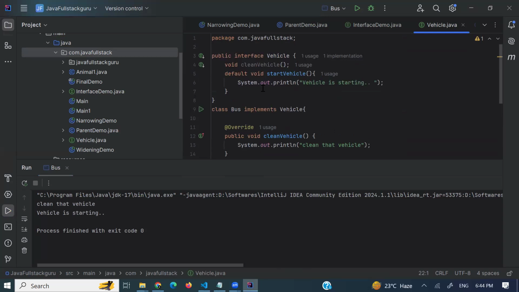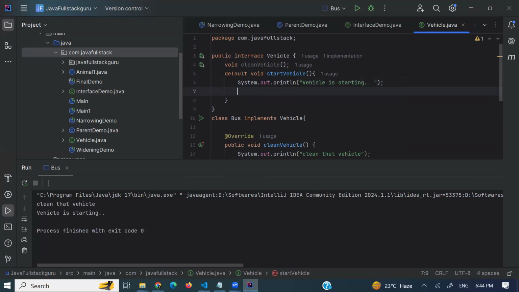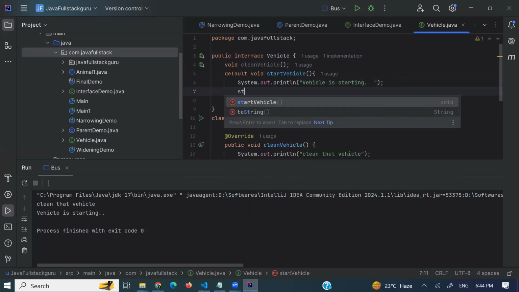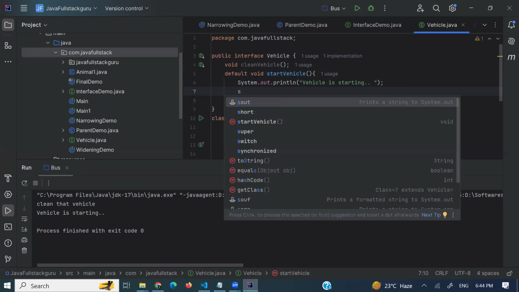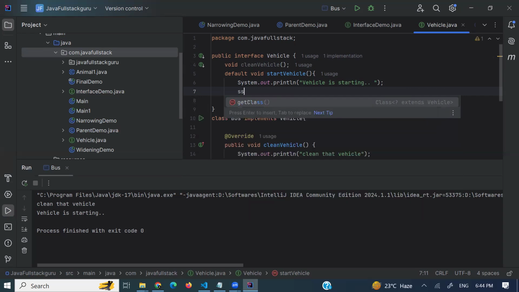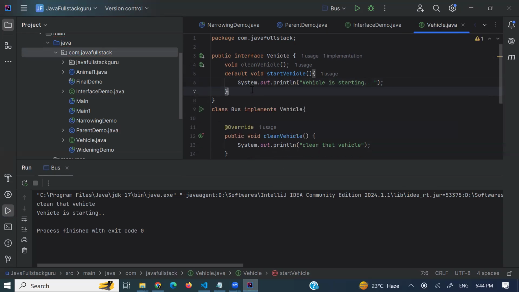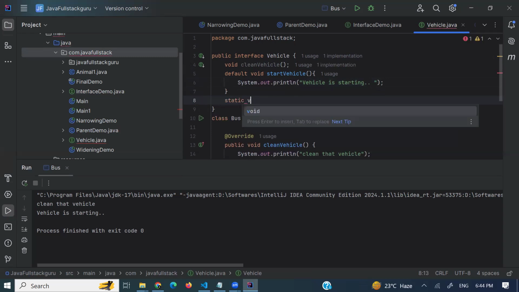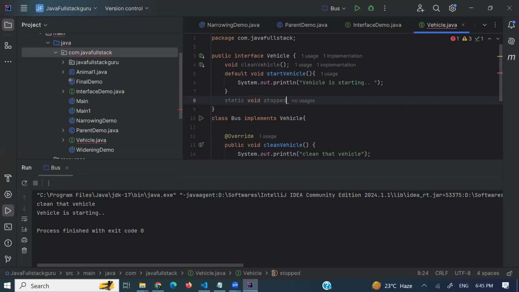Okay, and static method, for example, we can implement another method as well with the static keyword. Static void stopped.